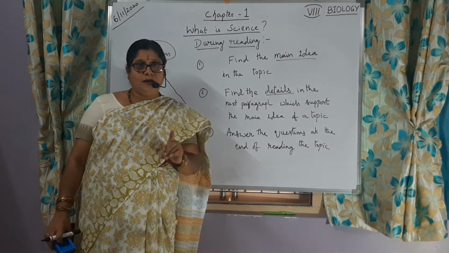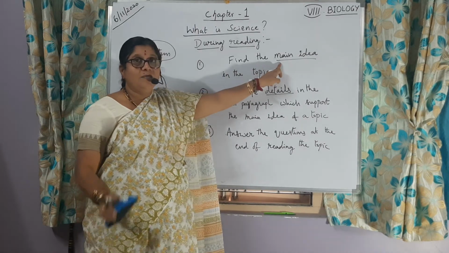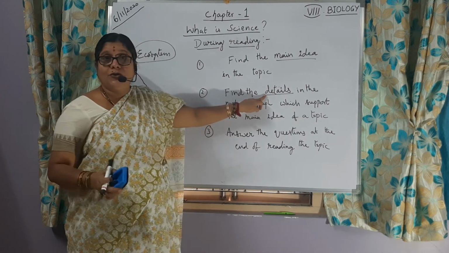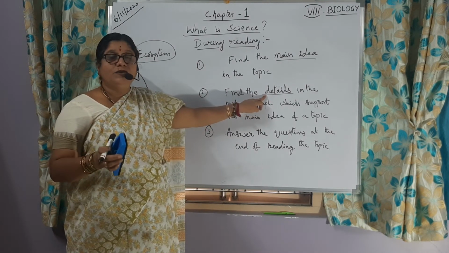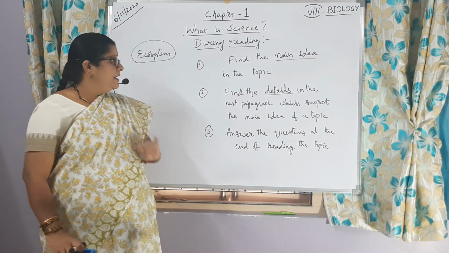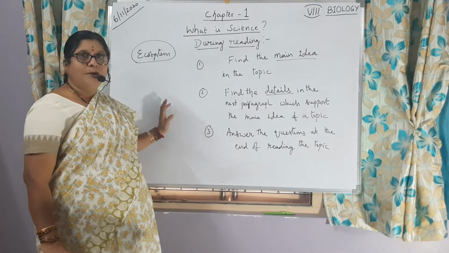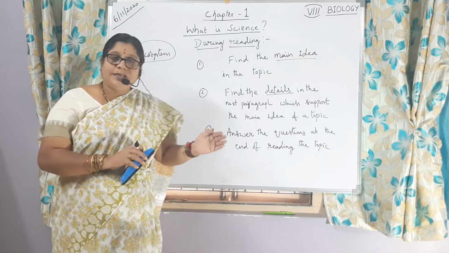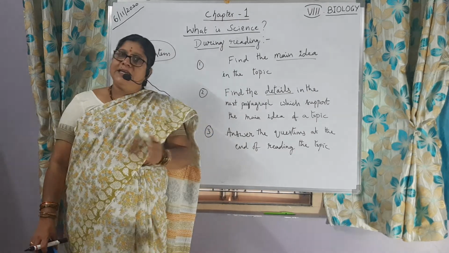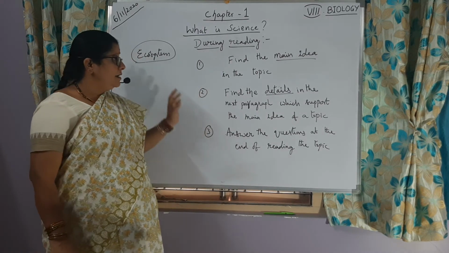I hope you understood this topic during reading. We have to find out the main idea. The main idea is about the environment. Then the details make you understand the different ecosystems. Two ecosystems are given, the Coringa water ecosystem and the desert ecosystem. The details we get are biotic components and abiotic components. The biotic components present in the Coringa water ecosystem are not seen in the desert ecosystem. Even abiotic and biotic components are totally different in both ecosystems.